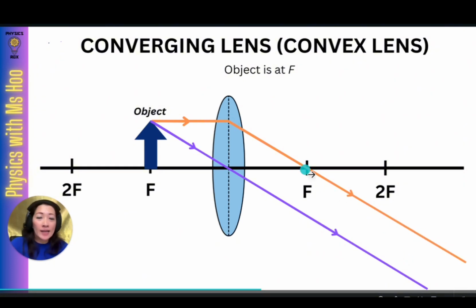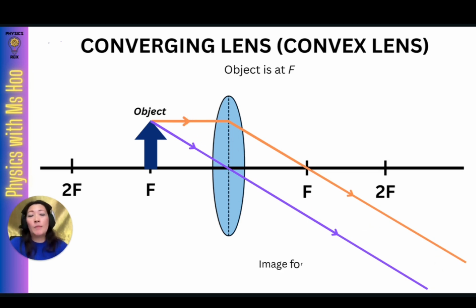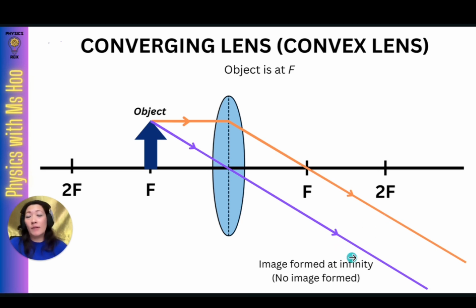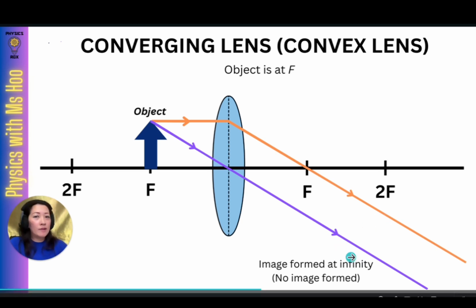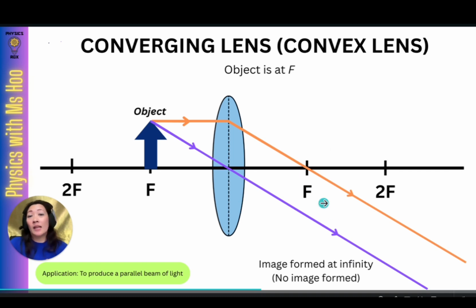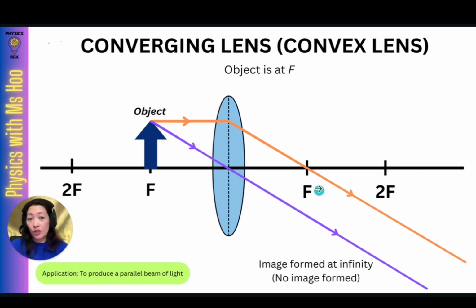So no matter how you extend the light rays, whether you go forward or backwards, they're parallel. So how we describe this is that the image is formed at infinity. Remember that when it comes to lenses or ray diagrams, the term infinity here means very far away. Or in other words, you can say no image formed. Is there a use for a lens with the object placed at this position? Actually, yes. It's to produce a parallel beam of light. That means the object that we place here could be a light bulb. So the light rays that travel from the light bulb towards this lens would come out parallel. So this is really good for things like car headlights or spotlight for a stage to get a parallel beam of light.